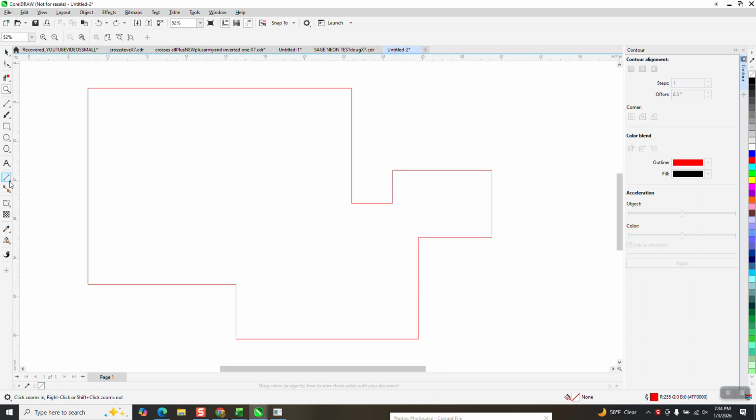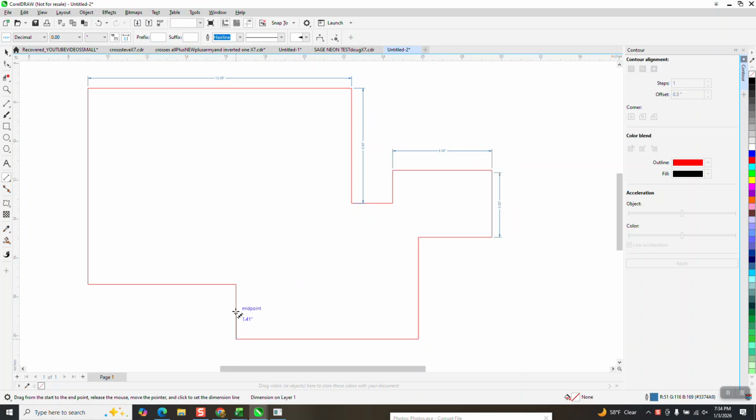Little tip on the parallel dimension tool. Most of the time, my text on the parallel dimension tool is too small to read. But if you've already started this and you want to continue measuring, but you can't really see the numbers, you can change the numbers afterwards, and I'm going to show you how to change them before.